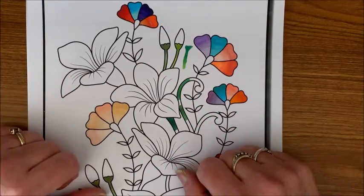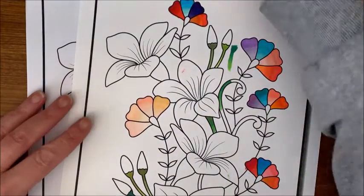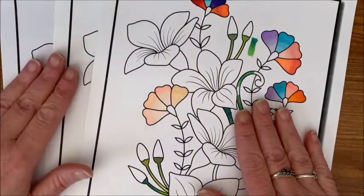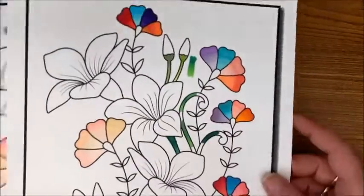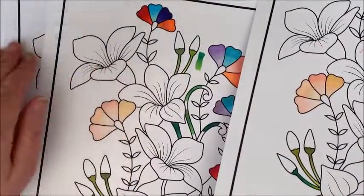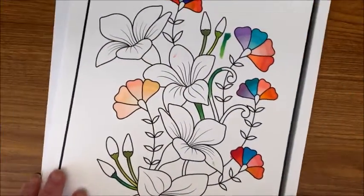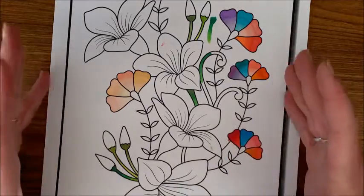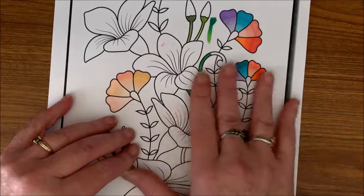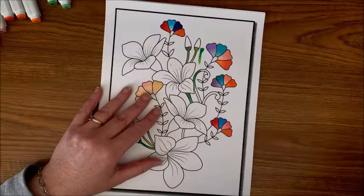The Spectrum Noir paper is a little bit pricier than, say, the Hammermill, but it is cheaper than the Copic. So we kind of would have to go in order of price, would be the Hammermill, then the Spectrum Noir, and then the Copic as far as price. And I guess it does pretty much blend as far as quality blending in accordance to the price points of the paper. But overall, I think they all did an okay job.